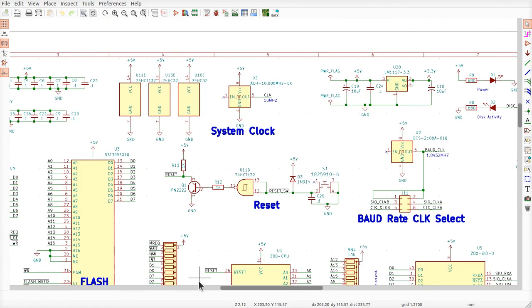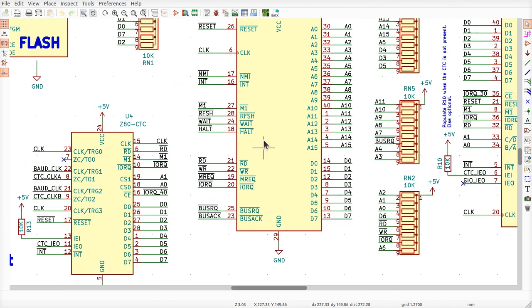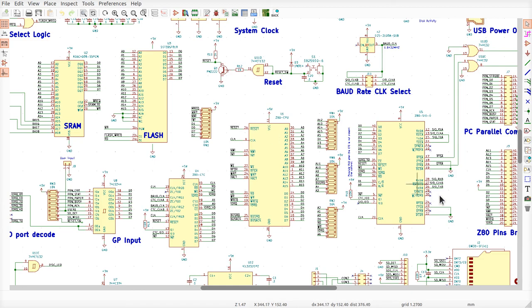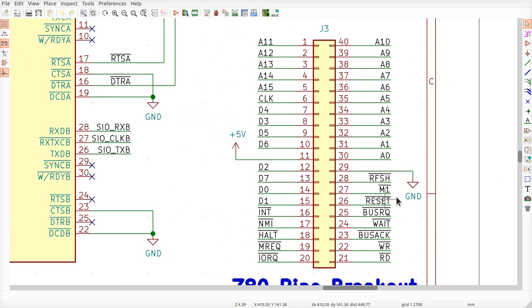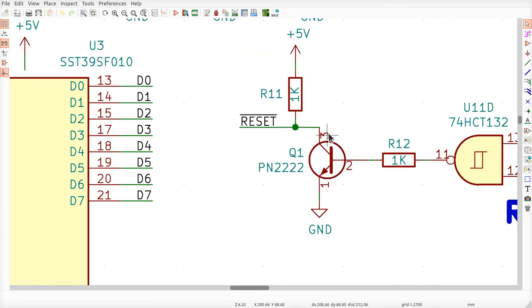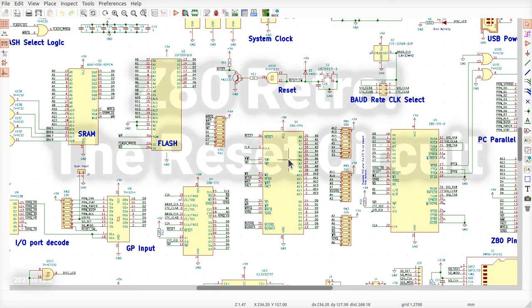Therefore, whether we're using that to reset the Z80, which, like I said, if you read the manual, says you can put a sloppy analog signal of the capacitor that will slowly charge on here, and the Z80 will be happy, all right? But if you use that reset circuit for some external boards, let's say we make a plug-in board over here, and we want to be able to reset the circuitry in that other board, this reset may not work well if it glitches all the time over there. So this reset here, being connected to the output of this open collector driver with a Schmitt trigger on it, is a nice clean signal. All right, so that'll power it up and reset it, and let everybody be happy.